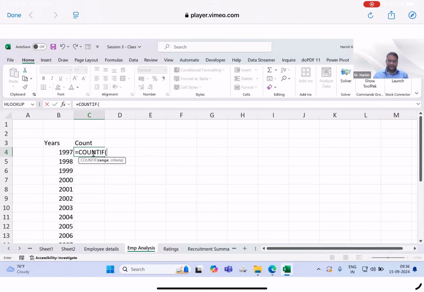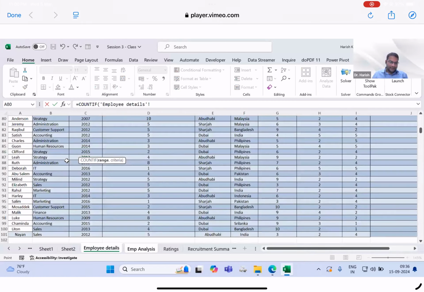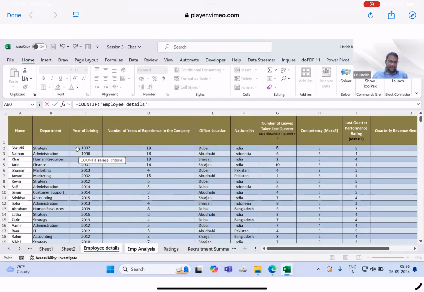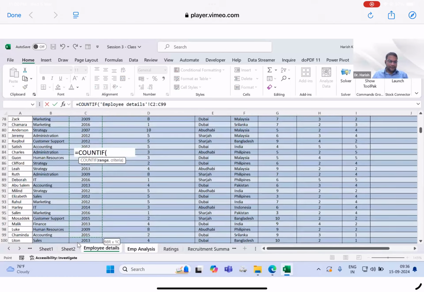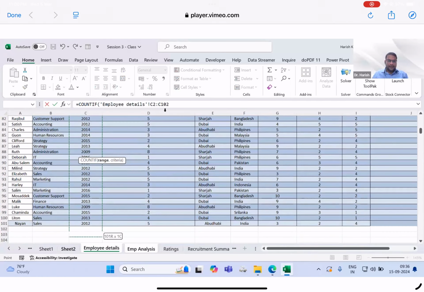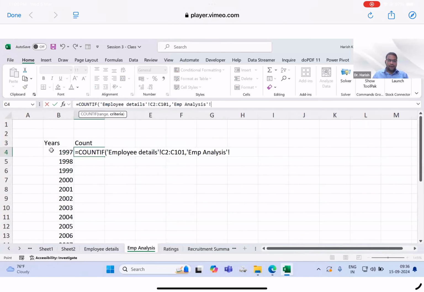First thing, it is a range. What is my range? My range here is the given complete data set. All the years count based on my criteria. First criteria is 1997. First, make a count for all the employees who were recruited in 1997. Just select that particular cell and then close the bracket.